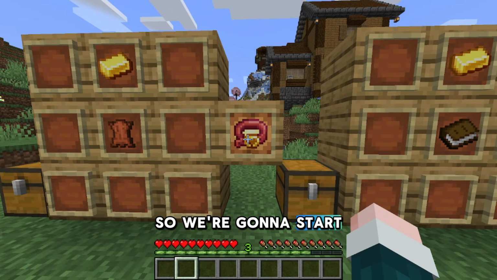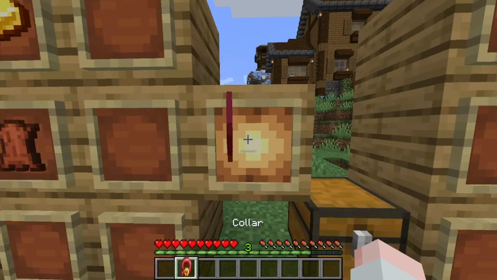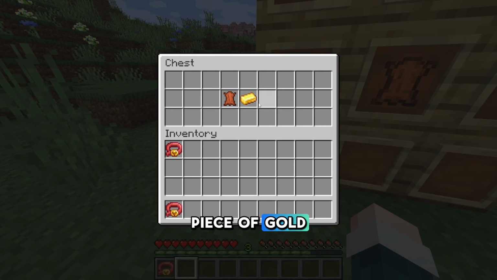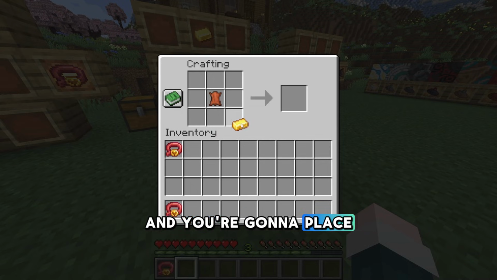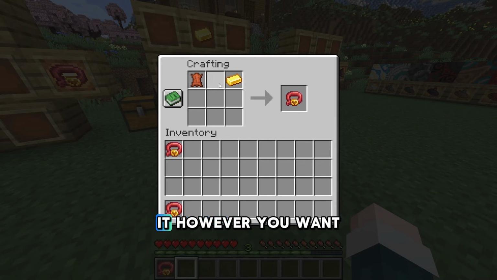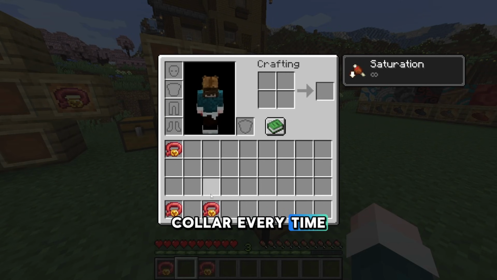So we're going to start over here with the first new item, the collar. This is crafted with a piece of leather and a piece of gold. You're going to place them into the crafting grid, and this is a shapeless crafting recipe, so you can place it however you want and you'll get a collar every time.